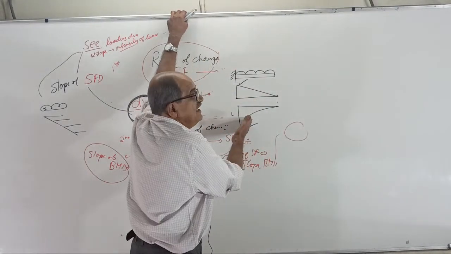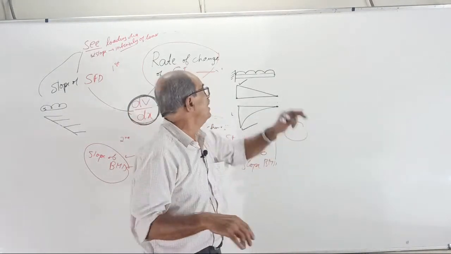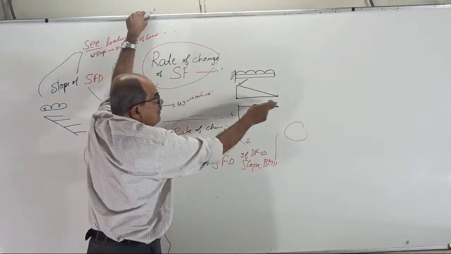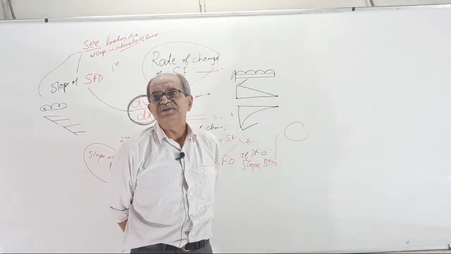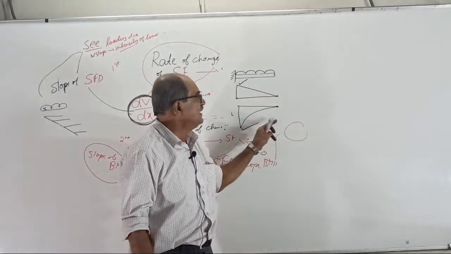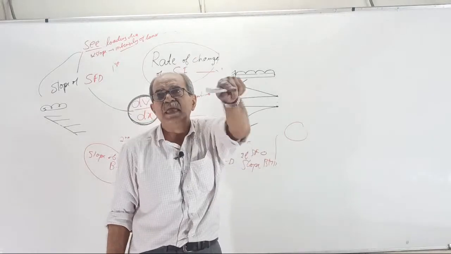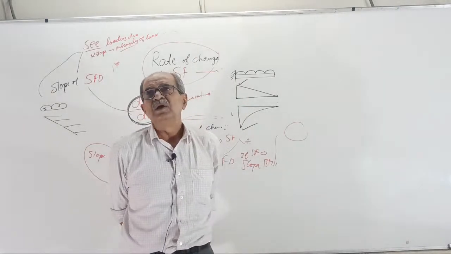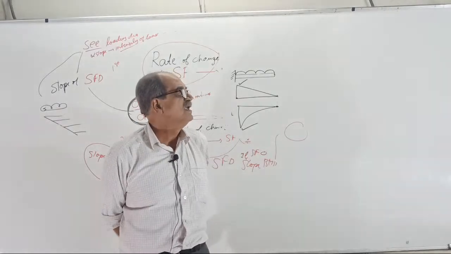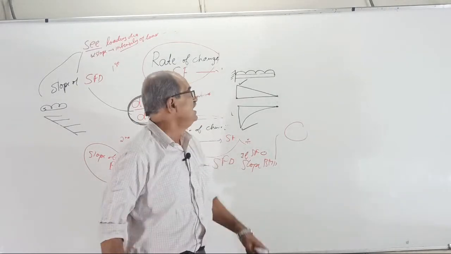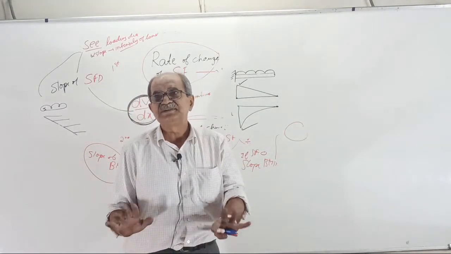What happened suddenly here? Suddenly nothing happened. Pure mathematics. So all this principle, slope, is valid here. That principle of BM maximum where shear force is zero is not applicable for a cantilever, but I will make it applicable. Someone will tell cantilever 100% not applicable. Suddenly I will make it applicable. Some will ask where this person came from. He tells something, then suddenly tells something else. Yes, that is called structural knowledge.